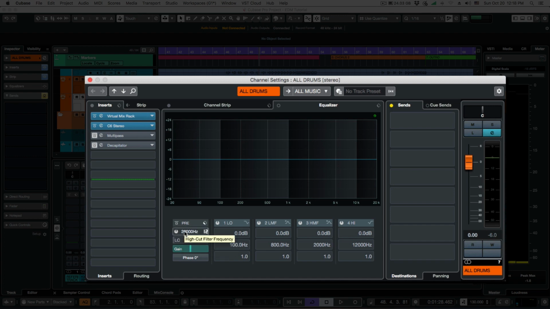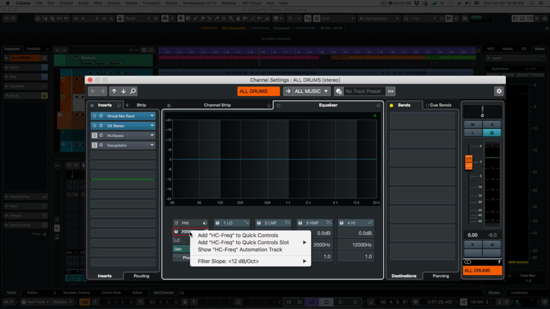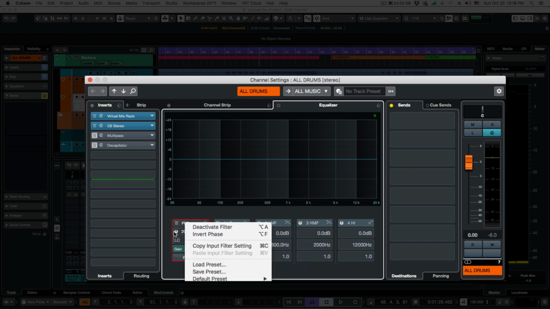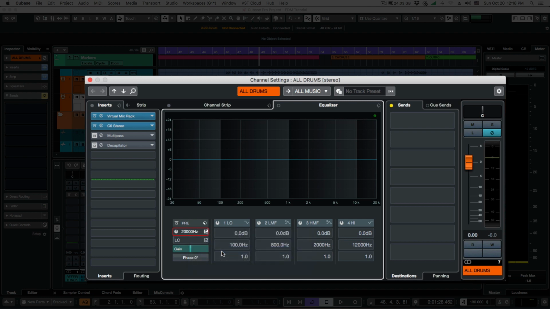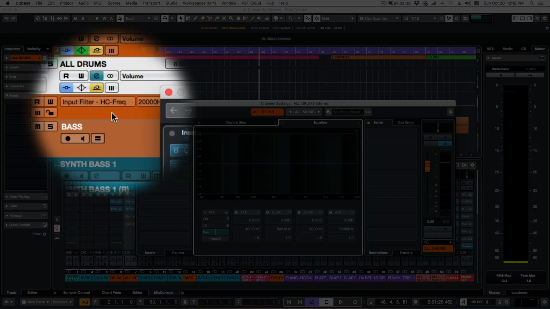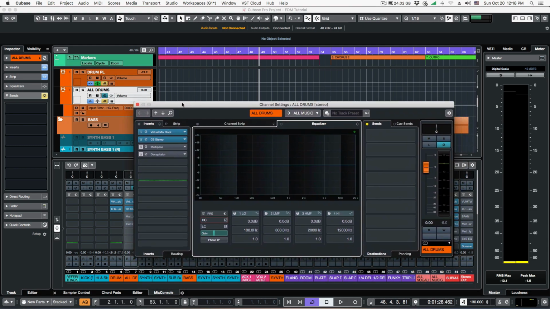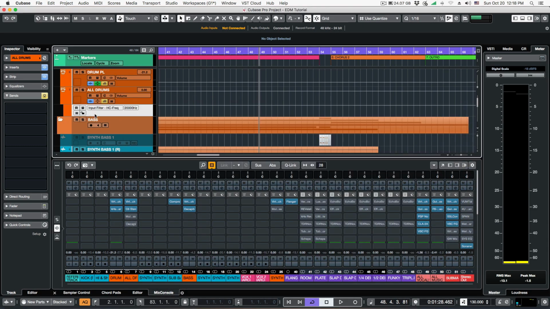The high cut actually, and I'm gonna show high cut frequency automation track. If you right click on anything here, basically you can automate on Cubase. You can show high cut frequency automation track with the right click there, and that's gonna show you that. So what you can do now is automate that thing.